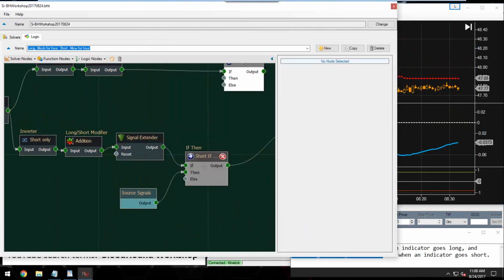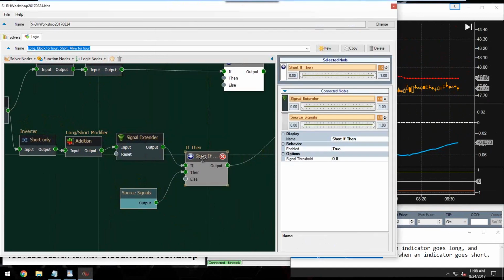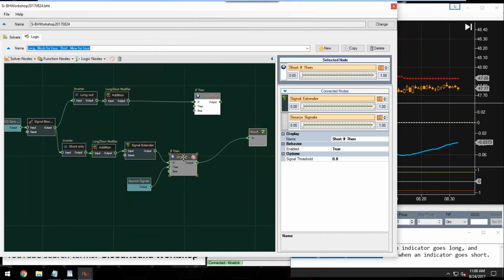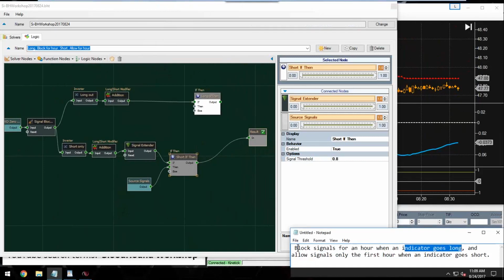All right, so with the if then, instead of the AND node, I know that the if then is going to fit into this somewhere, because depending on whether the indicator is long or short, we're doing opposite conditions, right?